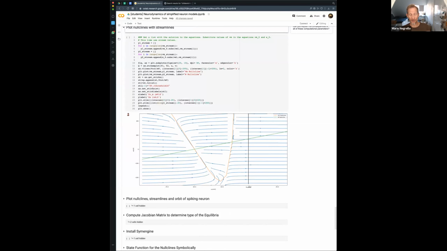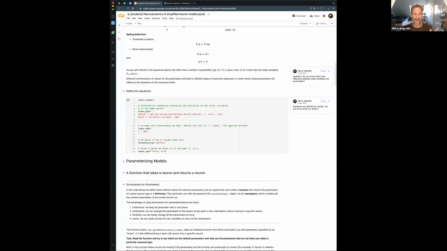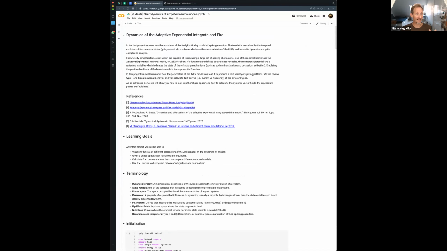If you notice, we also have the advanced neurodynamics part in the adaptive exponential project we had before, and at the top I give two, which I think are very useful links. The level that we're going to be requiring you to understand these are going to be summarized in the Brainscape, and we are going to be curating it not to have too hard questions. For instance, I'm not going to ask you what's a subcritical Hopf bifurcation.